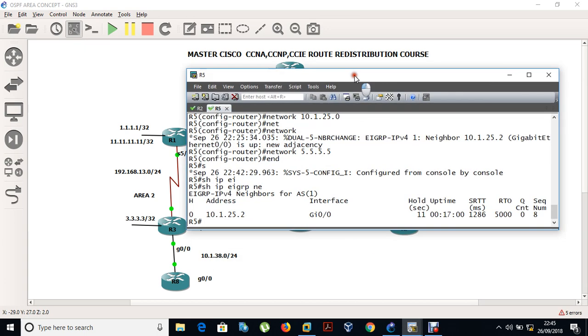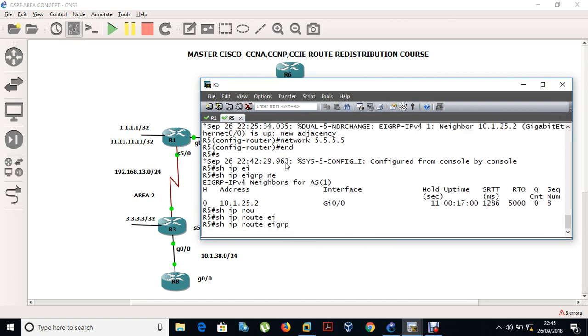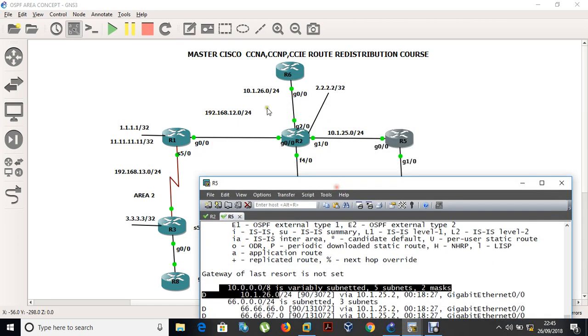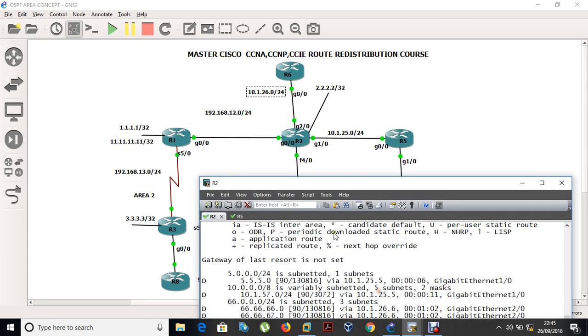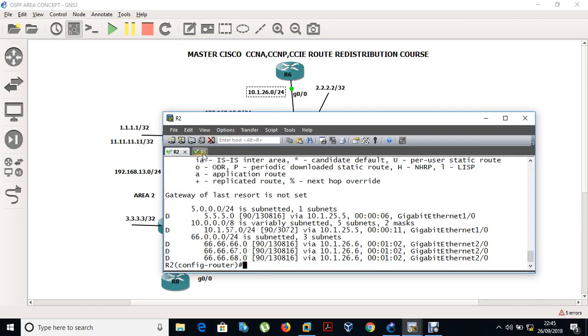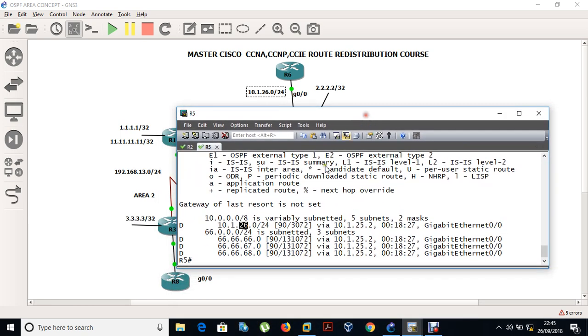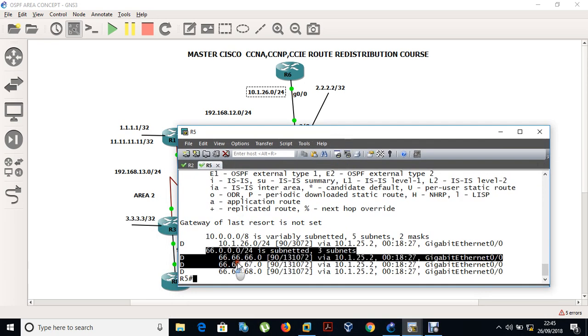I am on R5. If I say show ip route, under EIGRP I have the network between R6 and R2, which is the 26 network right here. And I have another network that is connected behind R6.